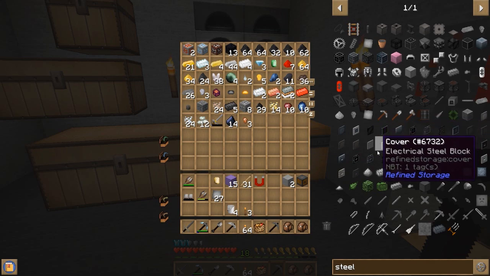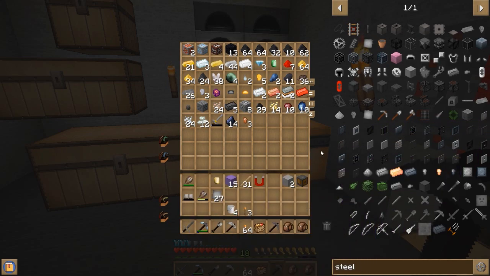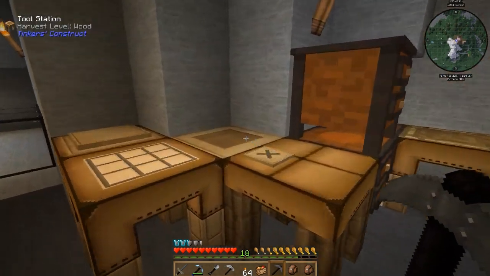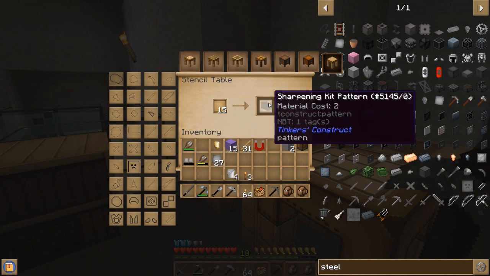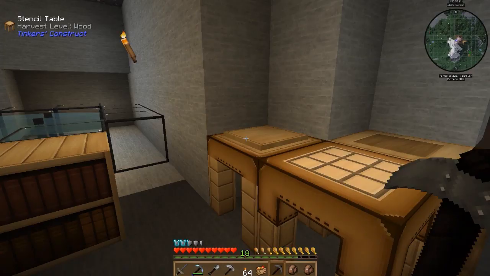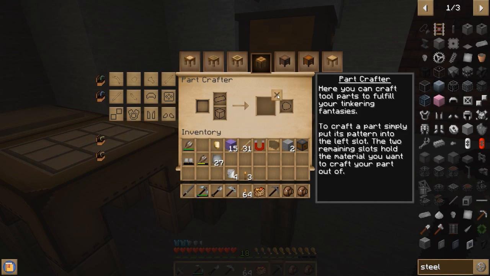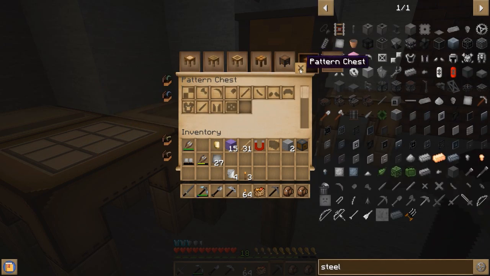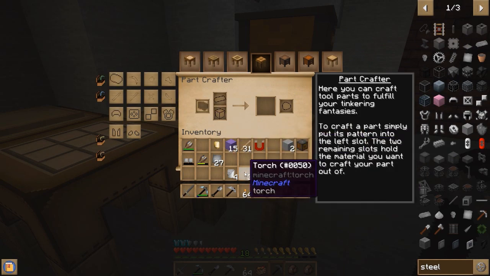Before we go down, to repair on the fly, we're going to craft a few things up real fast. We need to jump over here. We're going to make a sharpening kit, which I believe is right here. There we go. Sharpening kit pattern achieved. Dude, you know what would be awesome if we could just put that in there like that? That would be great. I don't know. There might be a way to do this. I'm not entirely sure.